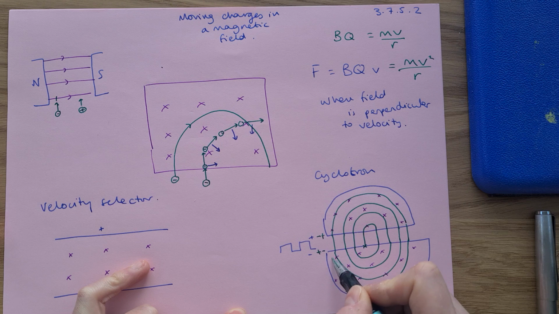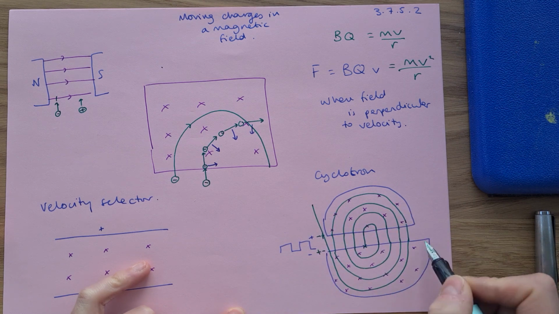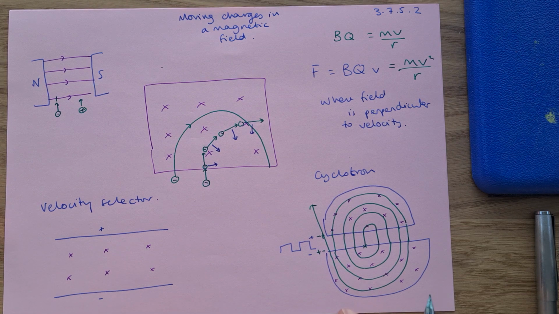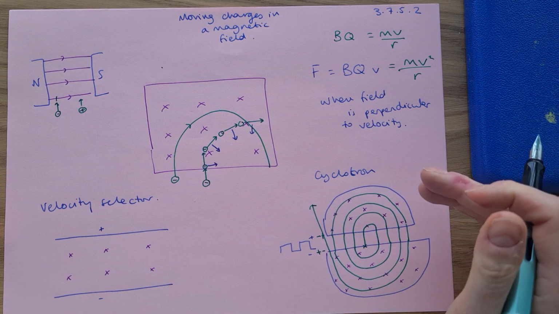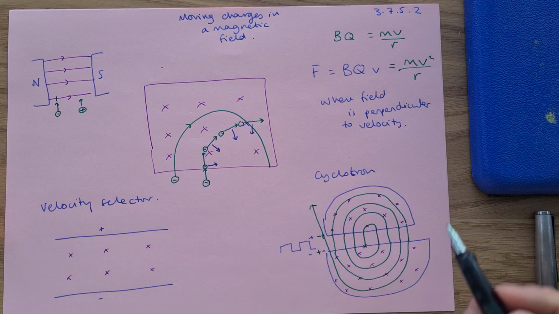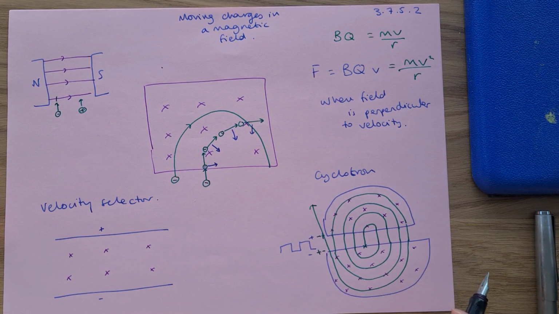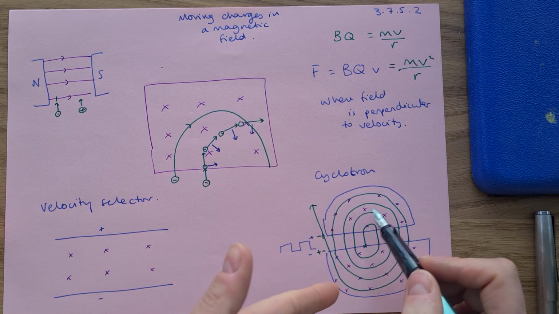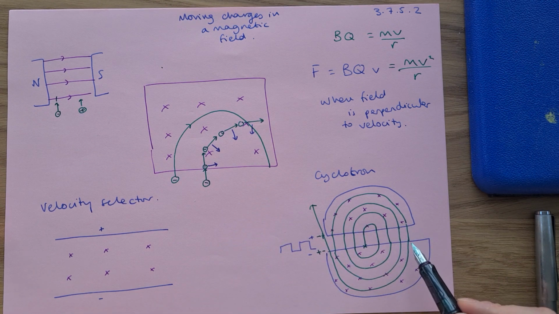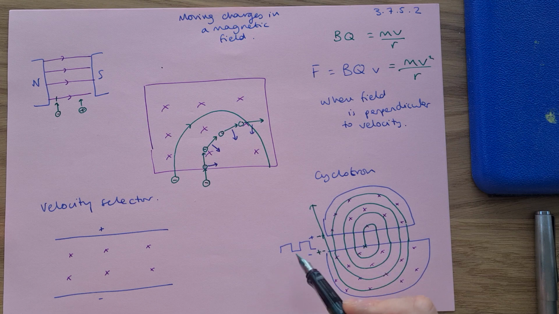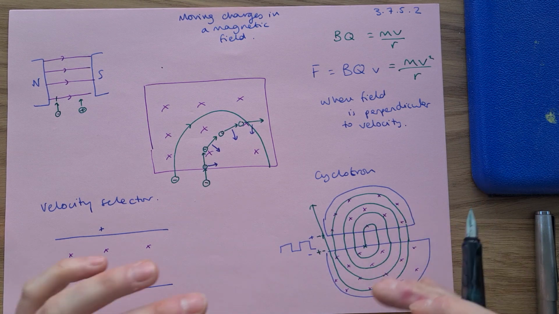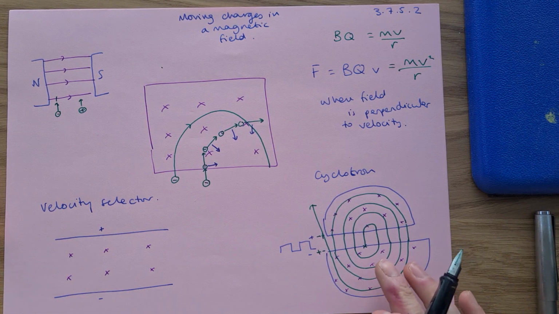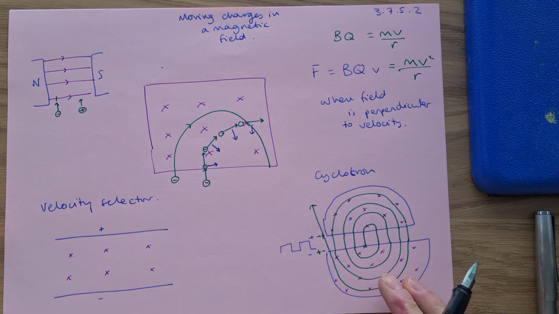I've done it the wrong way around. Eventually they fire them out, right? They fire them out when they've reached the radius required, and the radius required will be the velocity they require of their particles, and then maybe they use them for all sorts of things. But that's how a cyclotron works. It uses the magnetic field to curve it round, and an alternating electric field to accelerate it in the gaps between these two. They're called Ds. It's a type of particle accelerator. This is the application that's quoted on the specification.